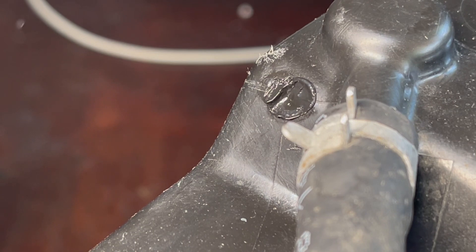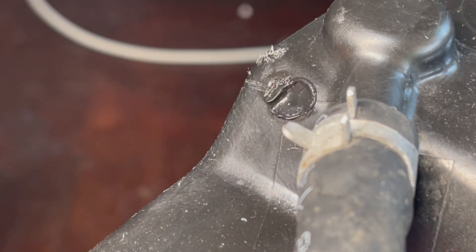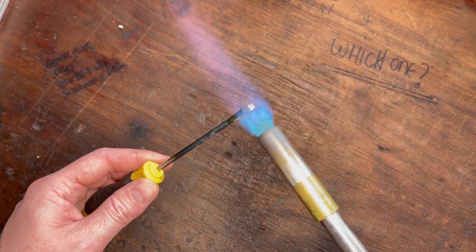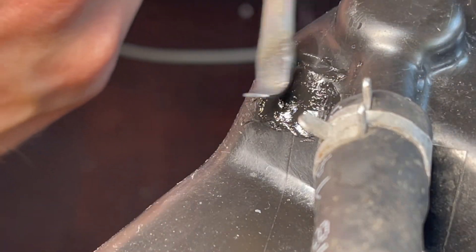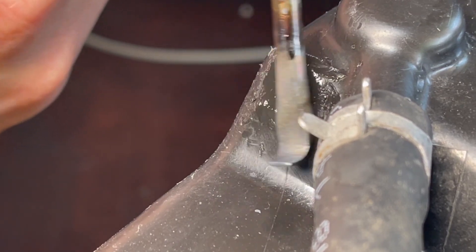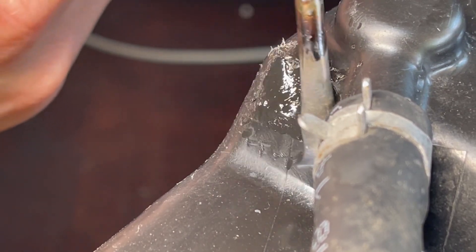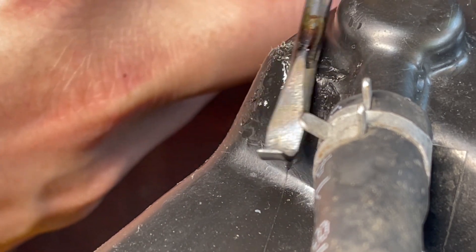Now all that's left to do is clean it up and make it look nice and smart — get it nice and level. For that we need a much cooler tip on the screwdriver, so just warm. I'm going to use the plastic around it to smooth and level it back up. You can see how much cooler the screwdriver is. This way we haven't just smeared over the top and left that damaged hole all the way through the tank — we've physically sealed the whole thing back up.